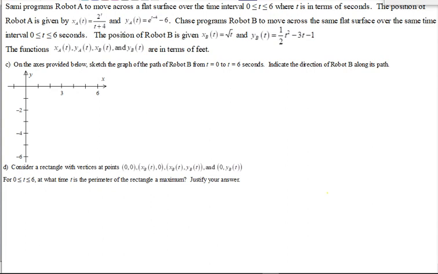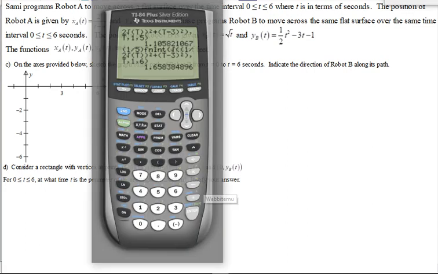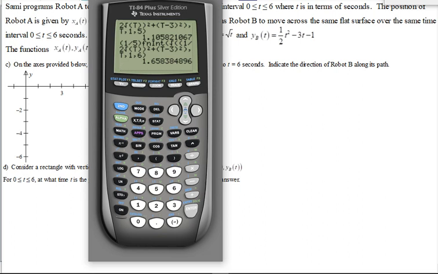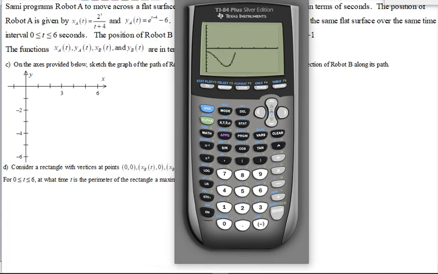All right, let's look at part C now. It says, on the axes provided below, sketch the graph of the path of robot B from 0 to 6 seconds. So we kind of already have what we need here. You can just go to the graph, I think we're already in parametric mode. So if you want to just highlight robot B, you can de-highlight the equal signs on x1 and y1 and just graph this one. See what it looks like there. So you can see that's what the position looks like there. Doesn't quite get to 3 over here. And it dips down, let's see, 1, 2, 3, 4, 5. It's like between 5 and 6 there.